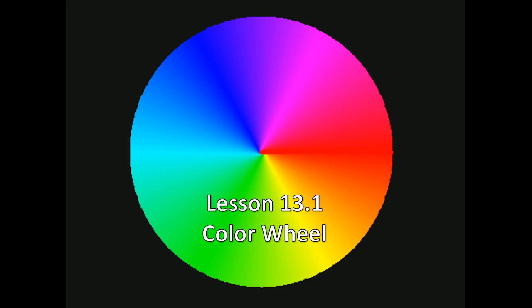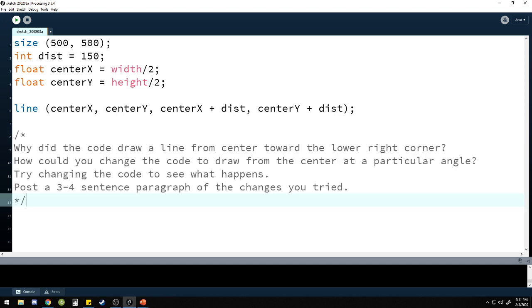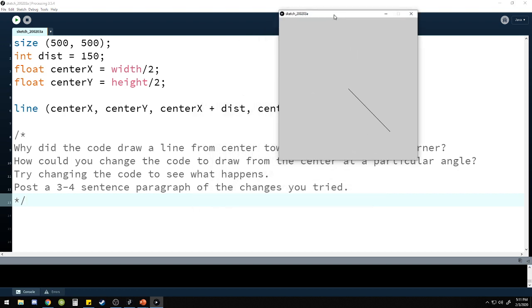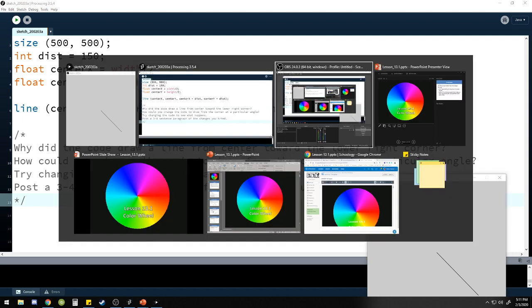Today we do start off with a warm-up. Our warm-up today is this information. Go ahead and fill this into your own processing program. Once you do that, provide a response to these questions. This should be what you get when you type that in. There you go. If you need more time, feel free to pause this. We will be moving on.